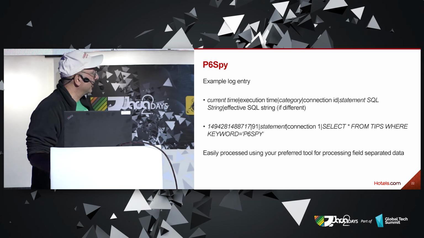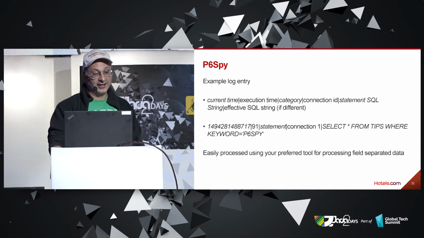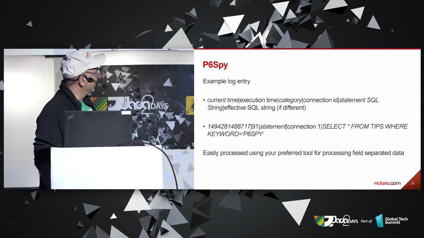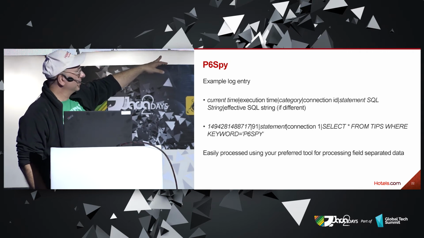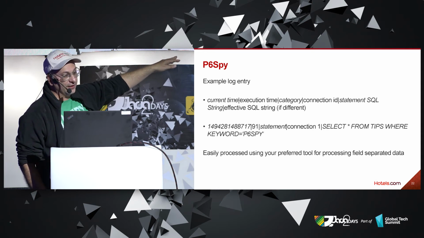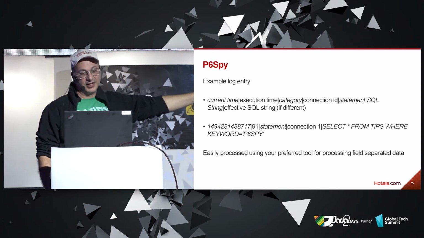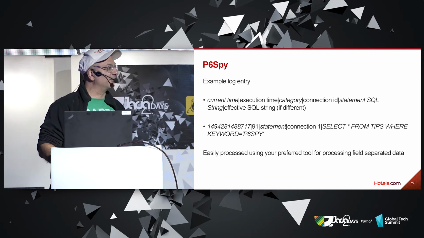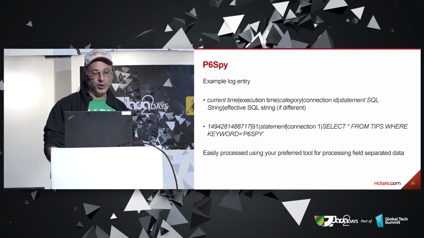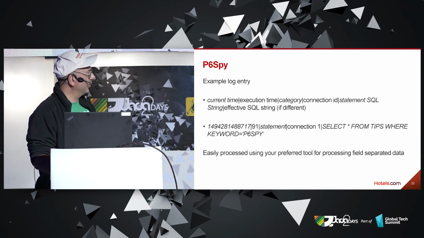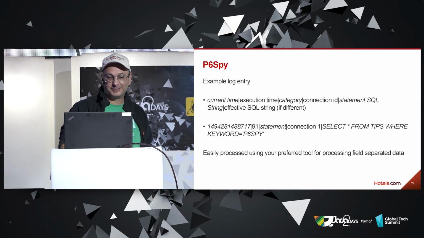I use P6Spy. You get log lines into a separate log. It looks like this. The top there is the example, the names of the fields, and you've got a timestamp, the execution time, the statement. It's very easily processed. Whatever your line processing tool that you prefer easily handles that.